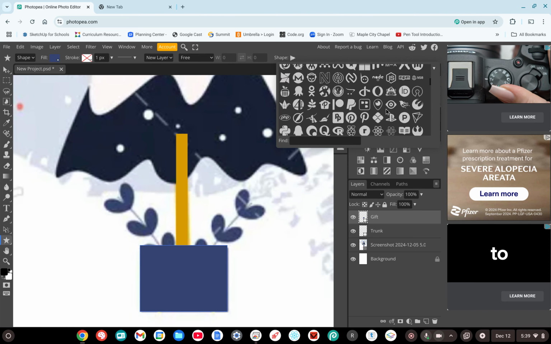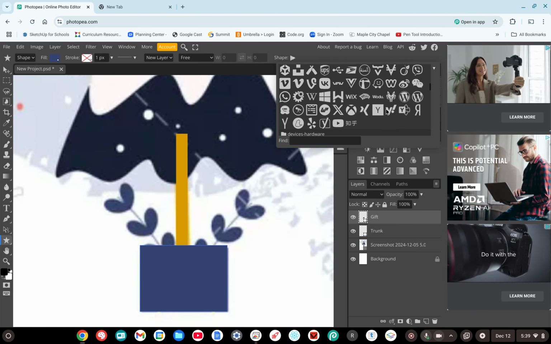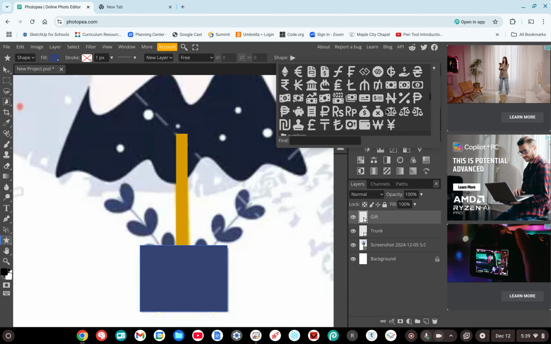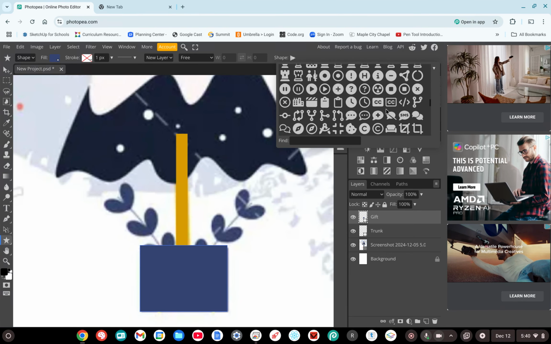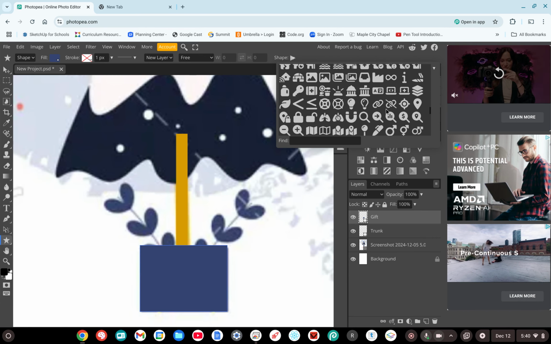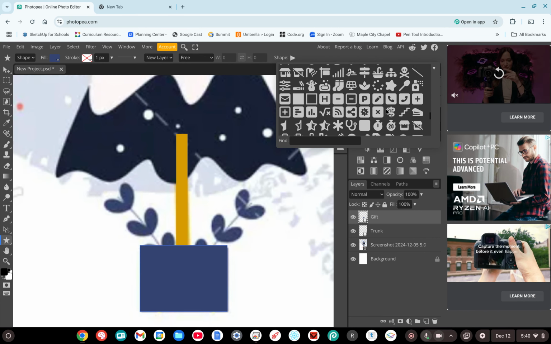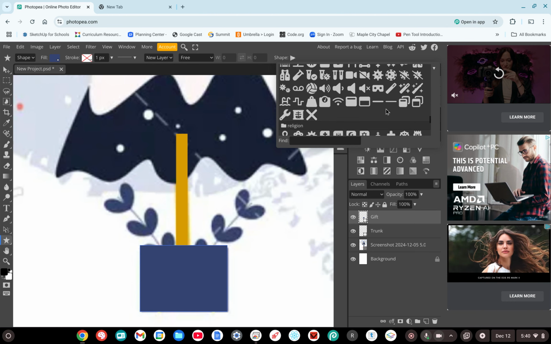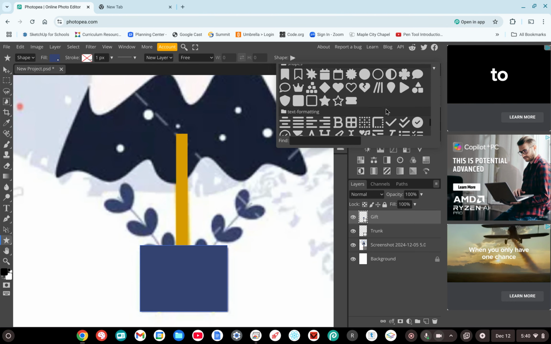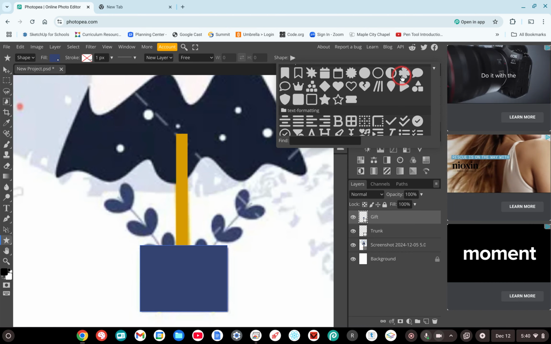See if I can find it again. I'm not seeing it. So obviously there's tons of shapes. Let me just grab a random shape here to use to show as an example. Let's do shamrock. Sure.